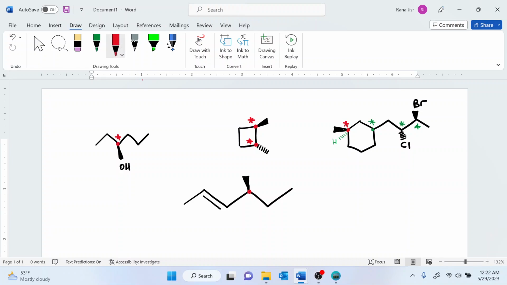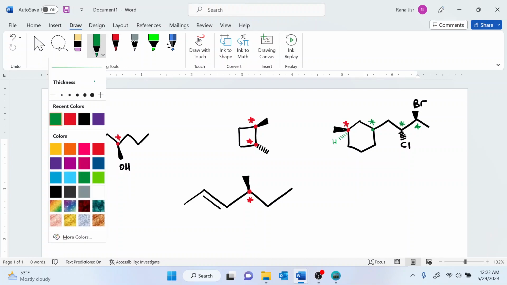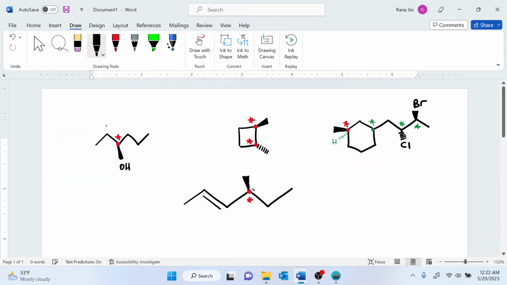And then for this molecule, this is going to be the only chiral center in there, where the hydrogen is going to be behind here. Let's always locate your hydrogen where it is. So the hydrogen here is in front. Here the hydrogen is behind.